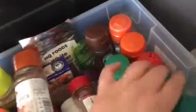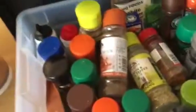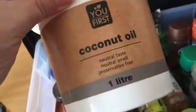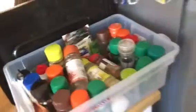And then there's lots of spices here that I got from my mother-in-law, because she knows that I love cooking. And I got pepper juice. And I got truffle oil for my birthday. And I love using this coconut oil as well, which is just the neutral one without the natural smell.